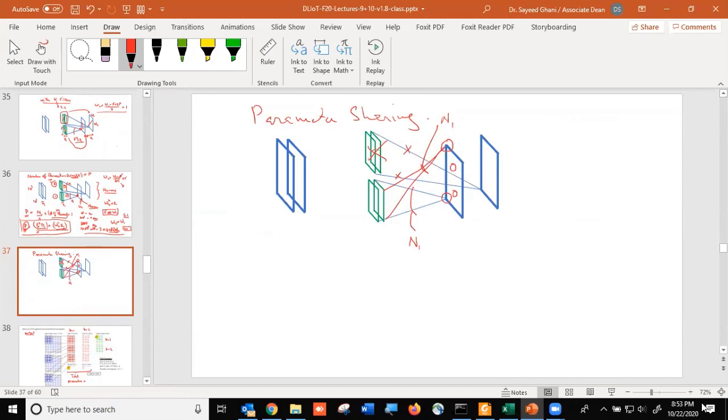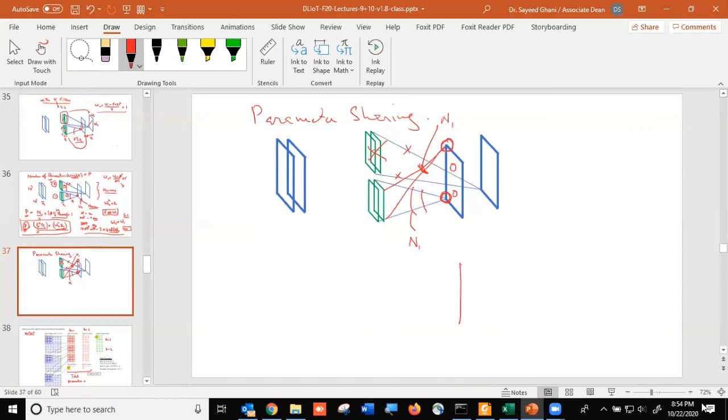Now, parameter sharing basically says that if you find the weights over here, you've done a lot of training, right? And if you find the weights associated with a pixel anywhere on the particular image, then the weights should not be different over here. Okay, let me repeat. The weights for a pixel over here, if you do the training, should not be different from the weights over here.